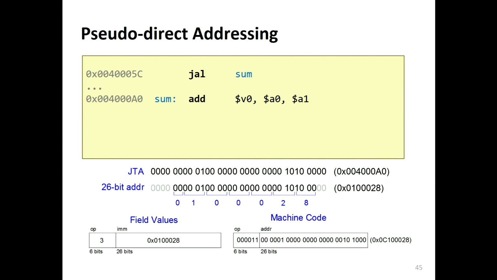What we do here is take the middle 26 bits, and ignore the others, because this is a jump instruction, and any instruction only has a maximum of 32 bits, right? Six of these bits are the opcode, so you have at most 26 bits for specifying your jump address. But you're not losing anything here. First, these instructions are in words, so you're jumping on the order of 4 bytes, and that's why you don't need the last 2 digits.